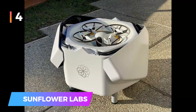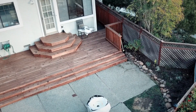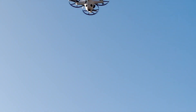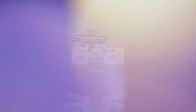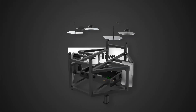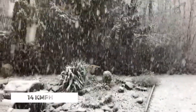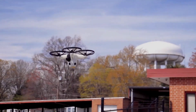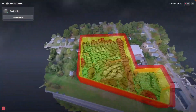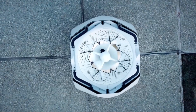Number 4: Sunflower Labs. Enhancing security with drones is now mainstream — introducing Sunflower Labs drones. These drones are used in Japan to protect gas storage units and radio towers. They stand out for their effortless installation and quick-response capability. Stored and charged within specialized hubs, these drones can launch within 5 seconds, patrolling at a consistent speed of 14 kilometers per hour. They function autonomously, recording high-quality footage, and can be fully charged in about 22 minutes.